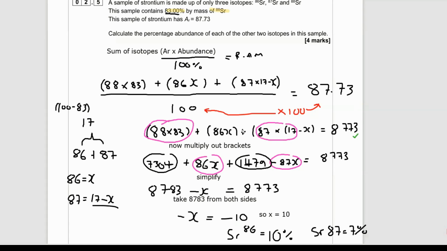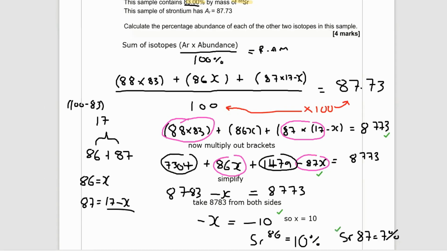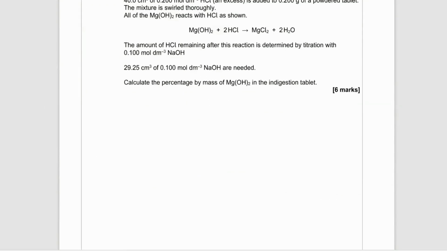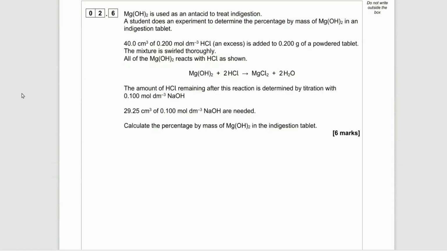It's a difficult one. There's quite a few of these and they've come up quite often. So well worth practicing these. I've also got a video on difficult relative atomic mass equations where I go through some other examples of this. So you might want to check the video out here. Let's move on.